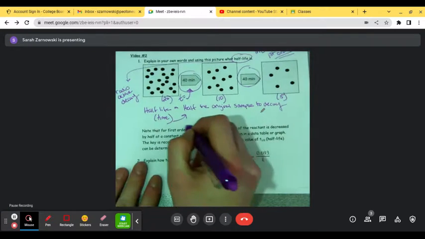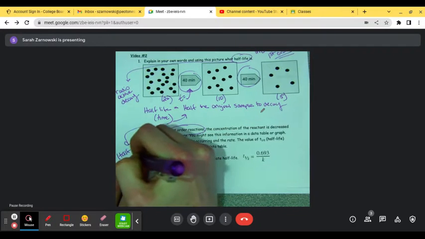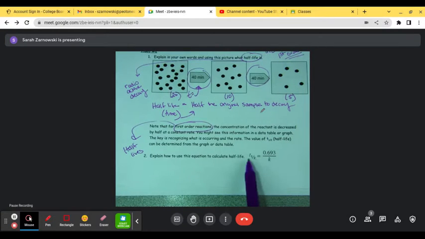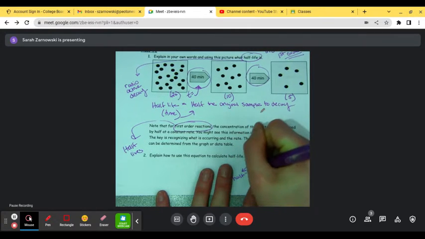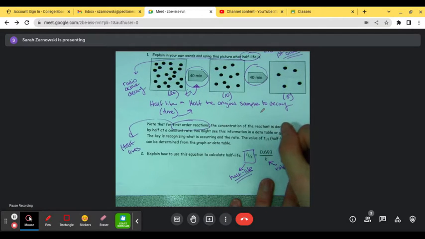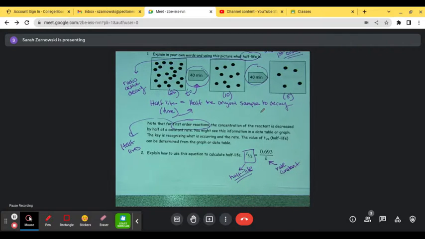First order reactions are what we're going to worry about for half-lives. Okay. So there is an equation. It says t half equals 0.693 divided by k. This is half-life. You can calculate half-life, and all you would have to find is the rate constant, or I could give you the rate constant and you would have to find the half-life.